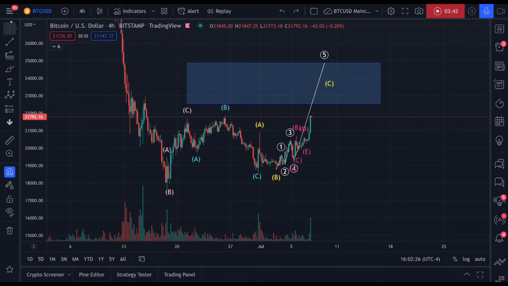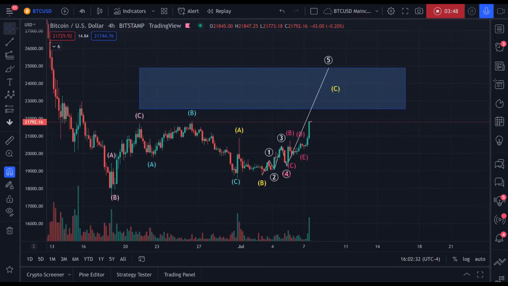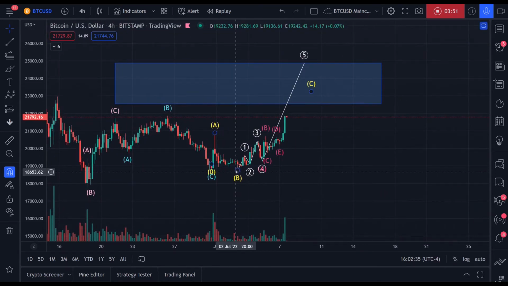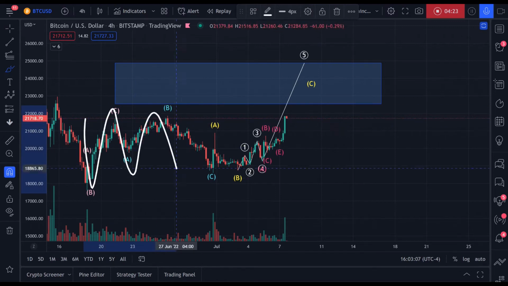Now, I want to talk more specifically about this pattern or this impulse that we've been in ever since July 3rd. We've been in impulse. However, it hasn't felt impulsive, and there's a reason for that. I tend to say on this channel that you should expect leading diagonals from large time frame reversals. And why? Because a leading diagonal is a way for price action to be impulsive, all the while corrective, consolidative.